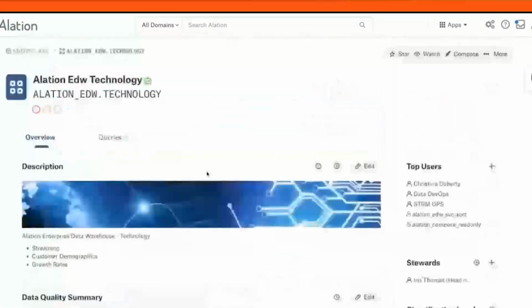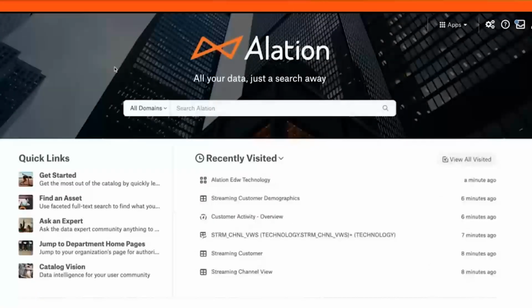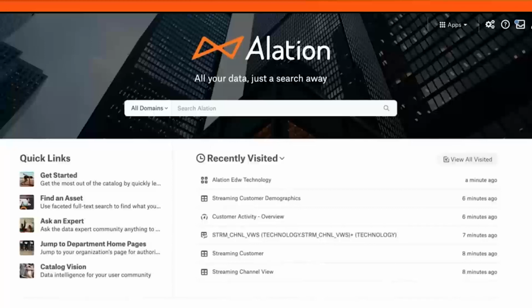So I know we're coming up to the last few minutes here. So I just want to take a moment and just go back here to my homepage and talk about what we covered so far. What we did here was in a very simple interface. Alation first connected to your data sources. So think of, you might have several data sources, data spread across your enterprise.